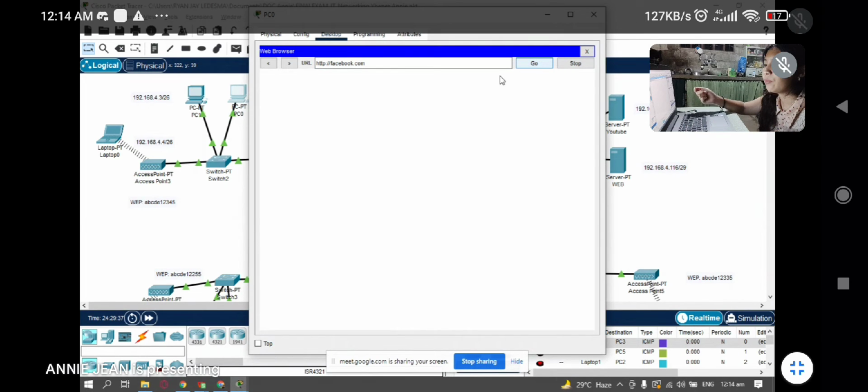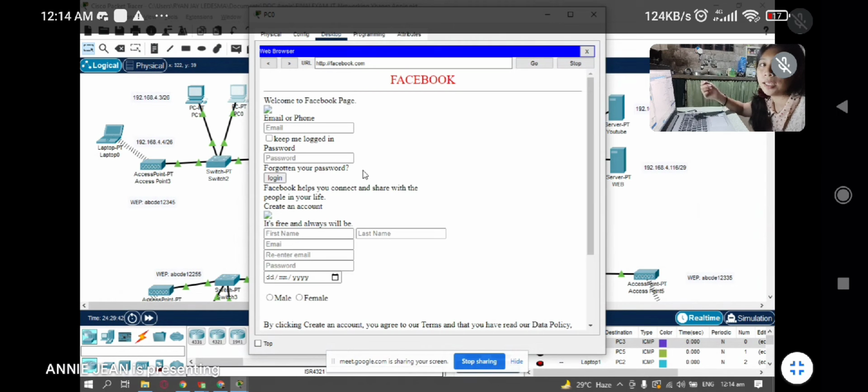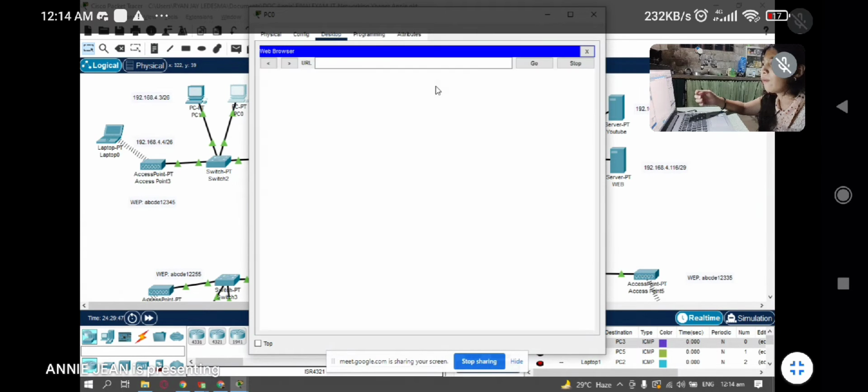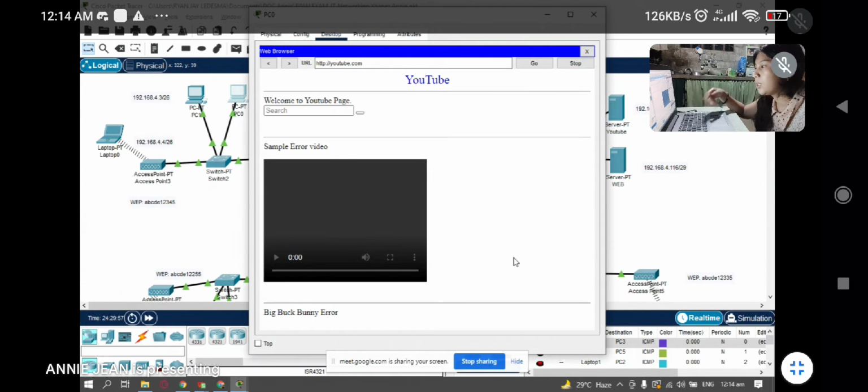Wait for a few minutes, double click, and this is what you see: Facebook. I want to open YouTube. Double click, and it's compatible.